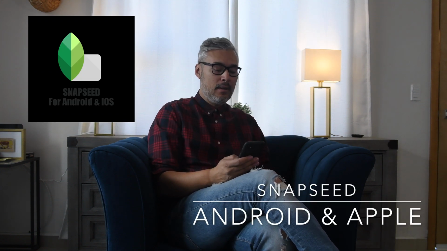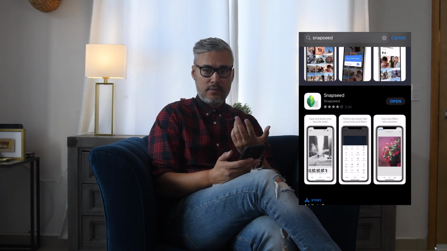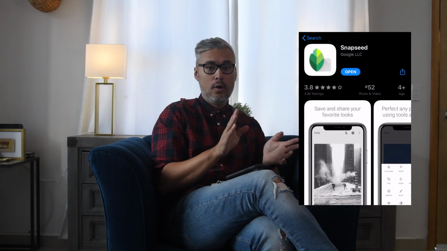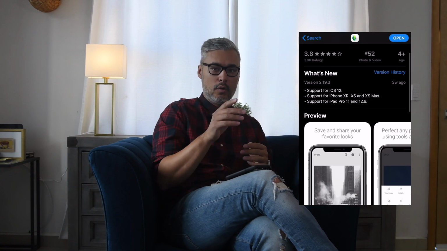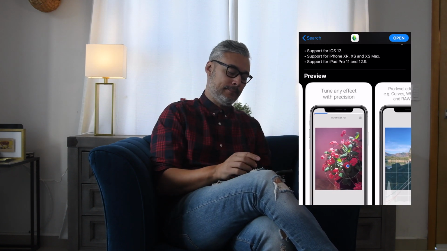Okay, without further ado, let's jump into the app, okay? I picked an app that is both compatible with Android and also iOS, okay, for your Apple devices. Now this app, as you know already, it's called SNAPSEED. You can find it on both platforms, like I said, Android for Google and also the iOS devices for Apple, okay? It's 100% free. All of the features are free, okay? So go ahead and enjoy it. If you've downloaded the app, you're ready, let's jump into it.